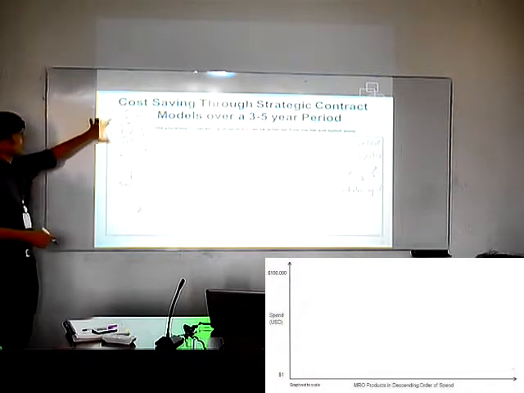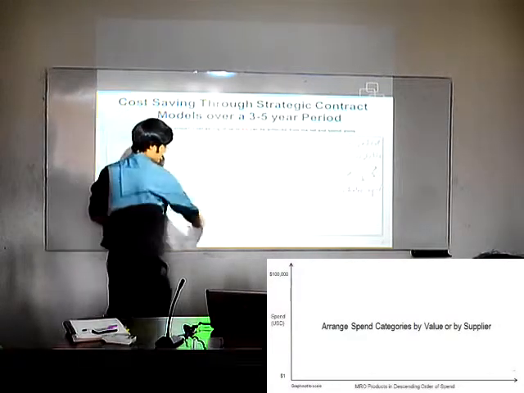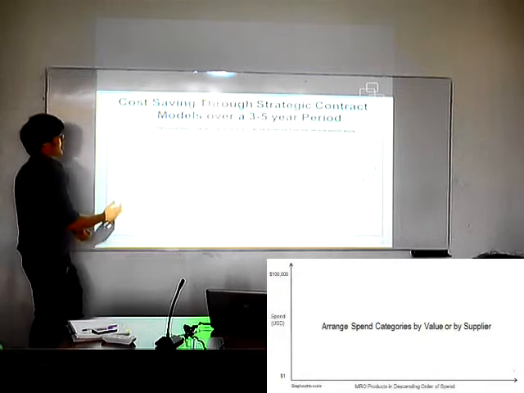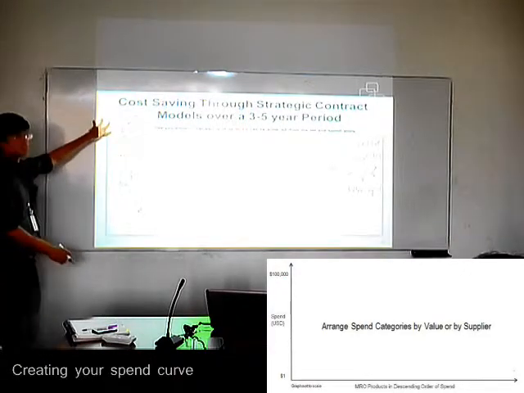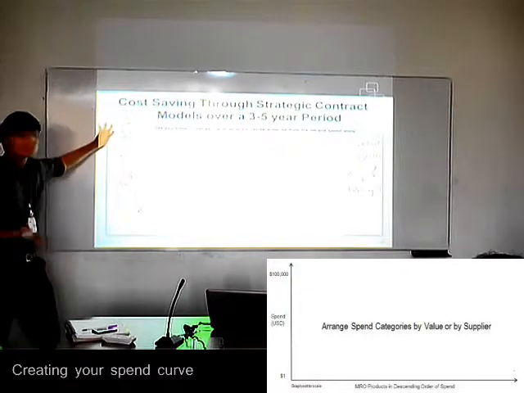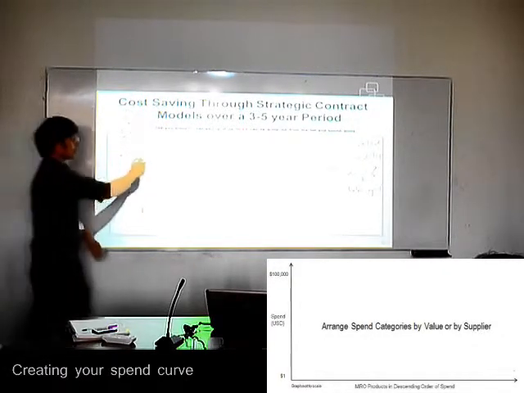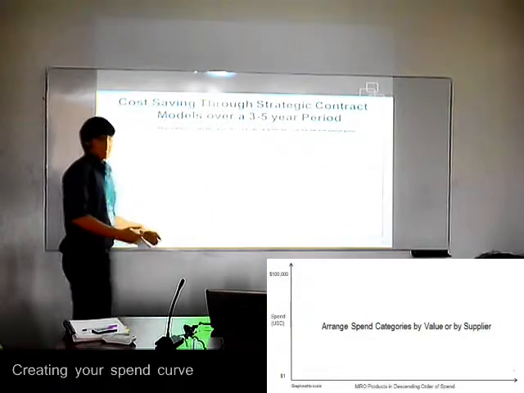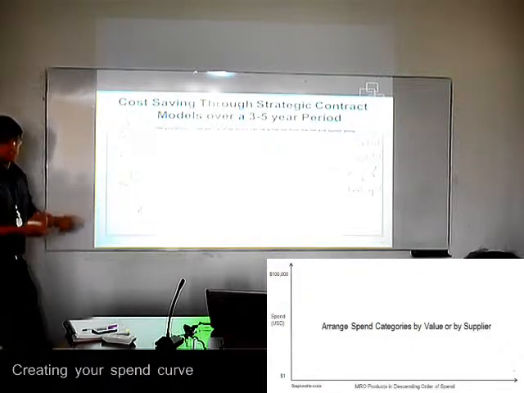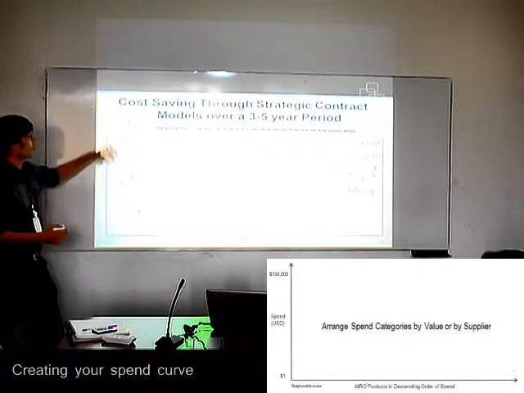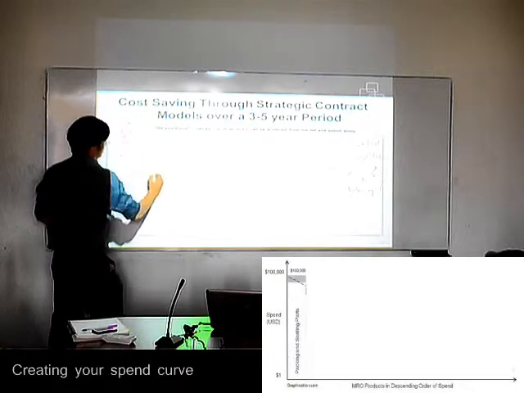So once we understand how much they spend for each product, we can try to arrange it in descending order to see how the spend goes. Let's do that. But before we do that, I just want to give you an idea. This will definitely change from industry to industry. For HR and travels, you may not be able to do this because most of the services, you might not be able to do the same spend analysis I'm going to do right now. You'll understand as I go ahead. But in facilities management, in other similar domains, we can try to chart out what are the products that are being transferred.